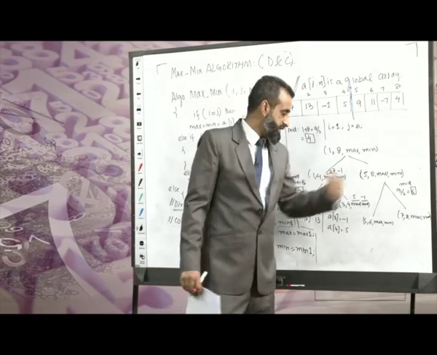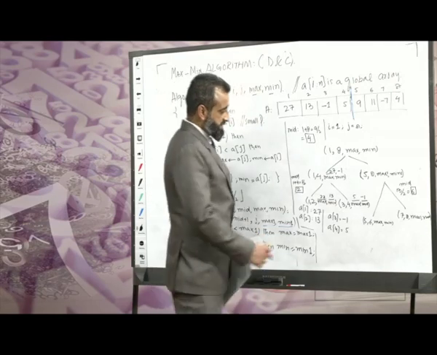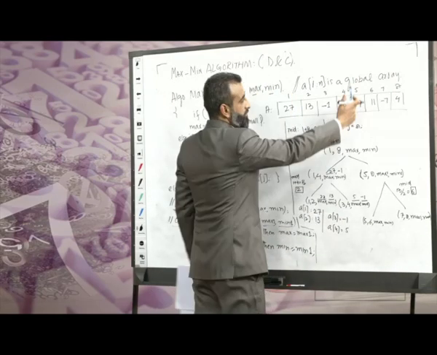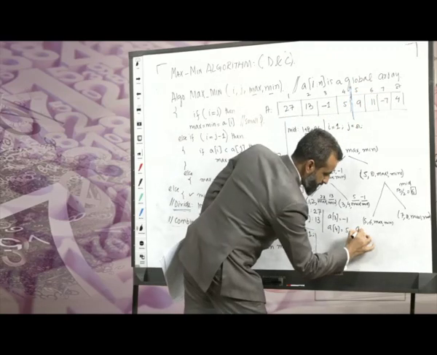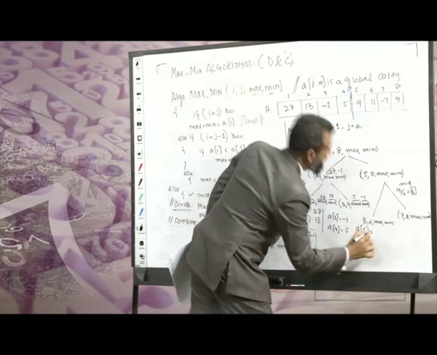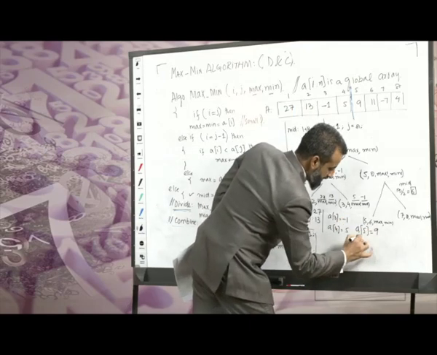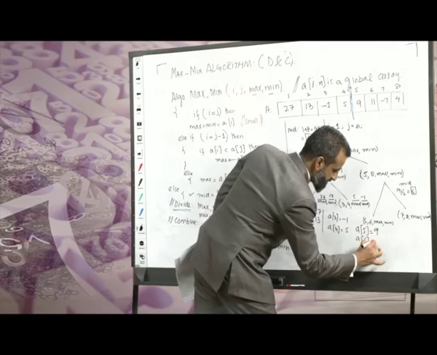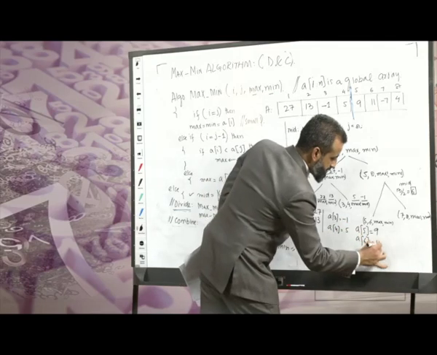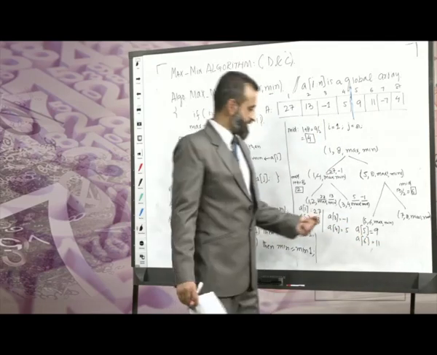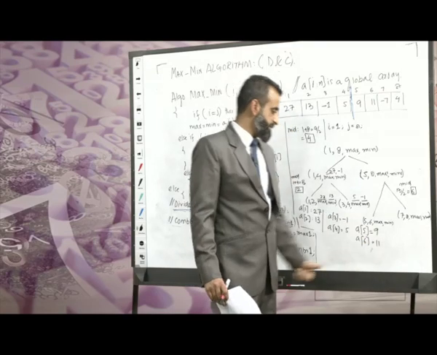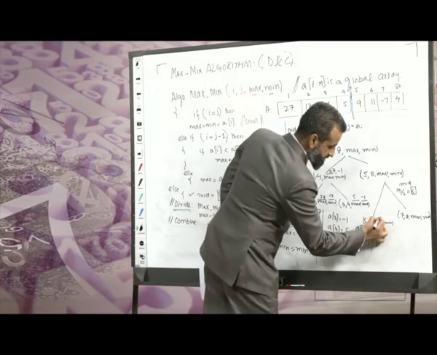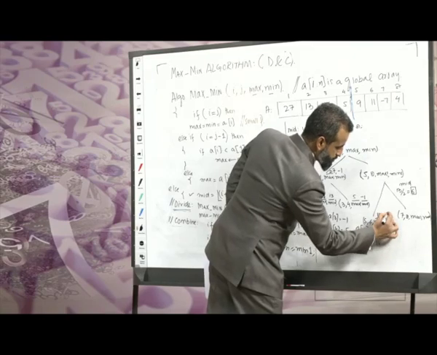Similarly, let's look at the second half of the problem. In this case, I have elements a of 5 and a of 6. If I make a comparison between a of 5, which is 9, and a of 6, which is 11, it's very obvious that 11 is larger than 9. So my max will be storing 11, and my min will be storing 9.